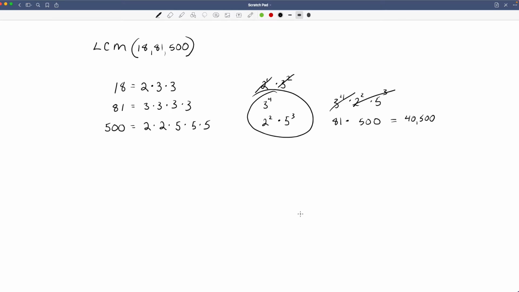And that is how you find the LCM. You're going to use the base with the highest exponent per base that matches. So anytime you have a different base, you don't compare it to other bases. The base is the whole number that you are multiplying, that's what we call a base. And then the exponent is the power. So you're going to look for matching bases and use the highest power exponent. And you can cross out the other one.